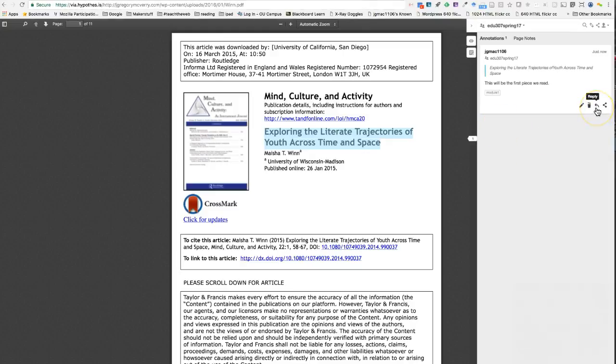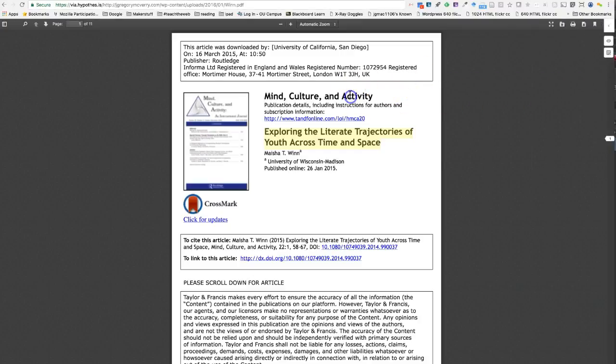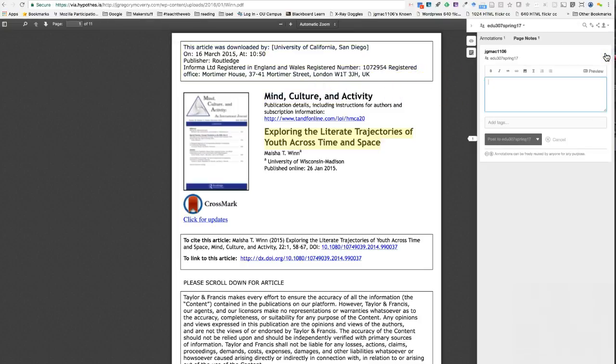And then you can reply to each other's posts. And we spend a lot of time, we don't really talk about the text, but we talk within the text. Most of our readings, we're reading together as we annotate. And you also, if you want to take page notes, if you want to organize your own page notes here, you can do that anytime you want by clicking on the page note button with nothing highlighted. You just click here, and that adds a page note. If you want to do an outline or anything like that, you absolutely can. So that's how you annotate.